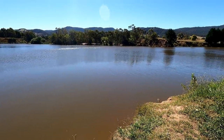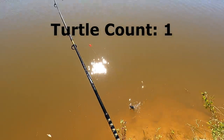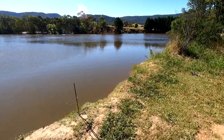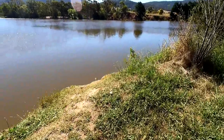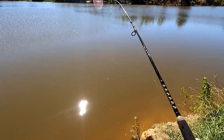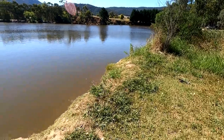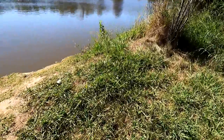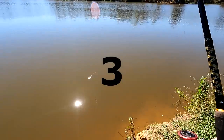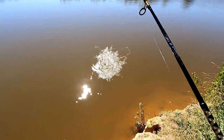Fishing with a float can be quite awkward in the wind. Well, guess what folks? Turtles like corn. My float's just gone under and stayed under — better not be another turtle. It's another turtle. That's two turtles in five minutes. Float's gone under again — another turtle. Third turtle in about five minutes.